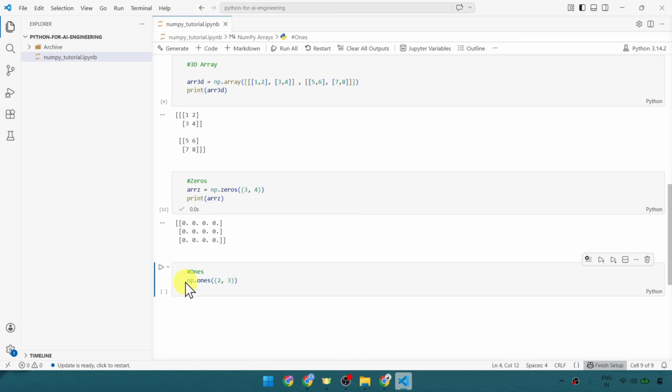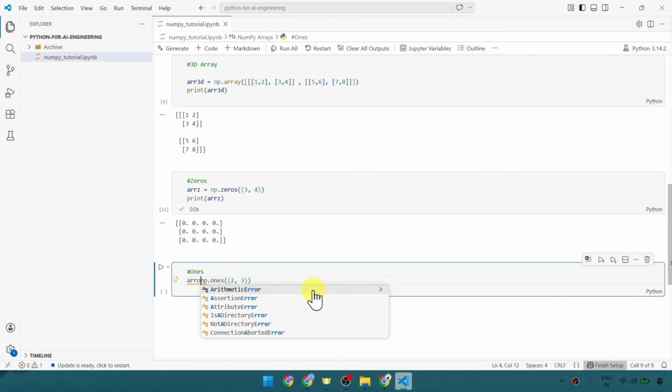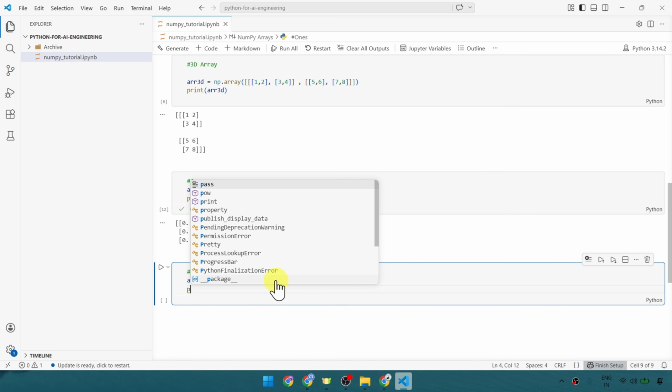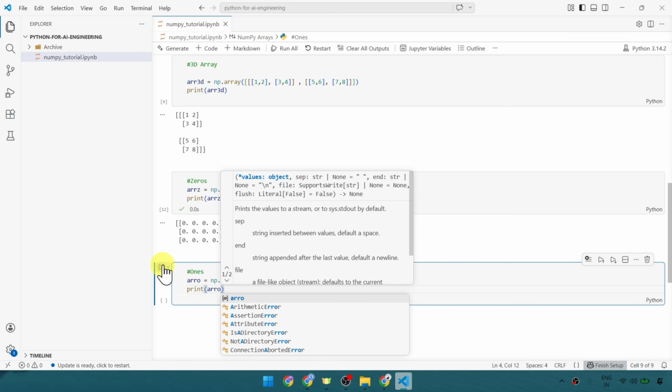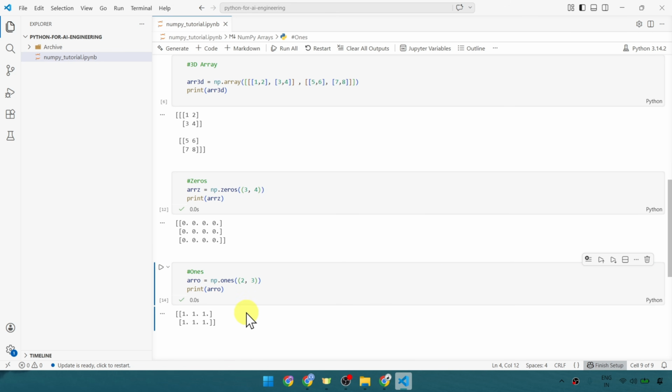And now let's save it inside one variable. So I will give the variable name as arro, and then equals to. Any name you can give, I'm just appending the first alphabet of the function name. And now let's use the print statement. So print, and then arro, which is our array name. Now let's click onto the execute cell and see, it generated a 2D array with 2 rows and 3 columns. And like this you can provide any numbers like 4 rows, 5 columns, right? So it's up to you.